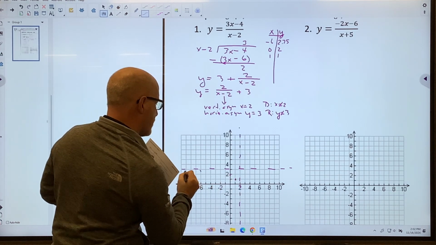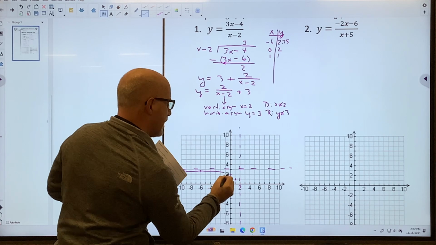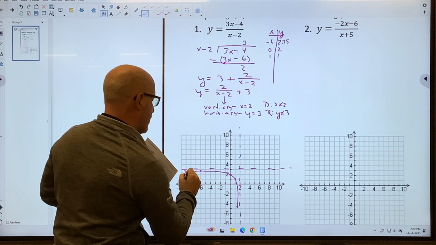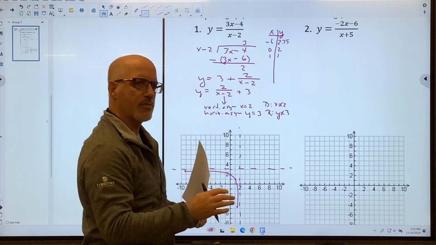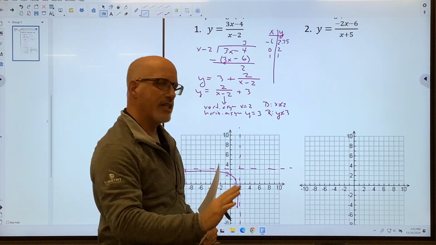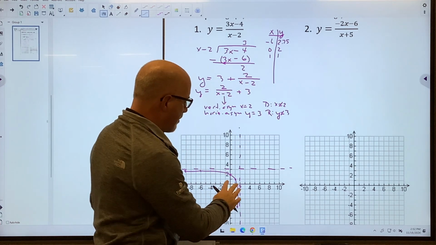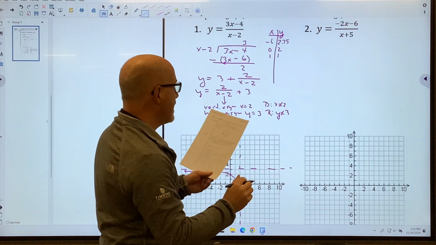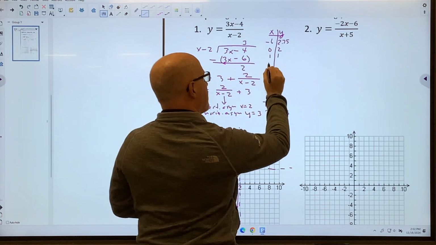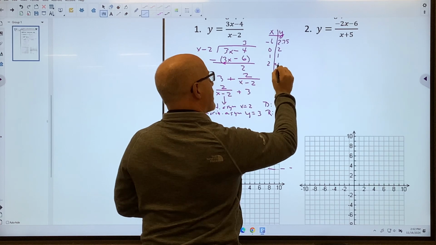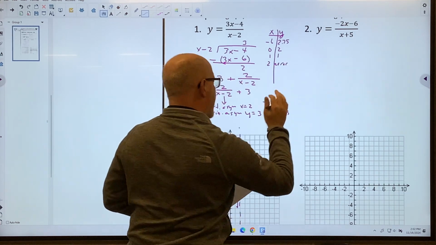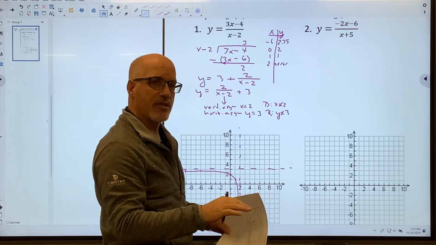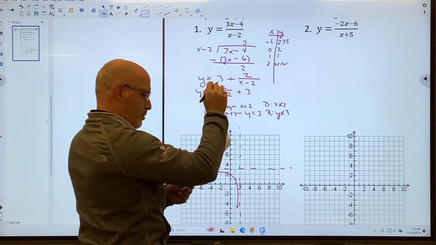Then 1 goes with 1. That shows how it starts arcing down and goes like this, very close to those asymptotes, but not actually reaching them. Also remember not to let it curve back away from the asymptote. I'm going to put here too that on your calculator you'll see an error, and that's just to emphasize that x equals 2 is not allowed, since we can't have 0 in the denominator, so it's our asymptote.